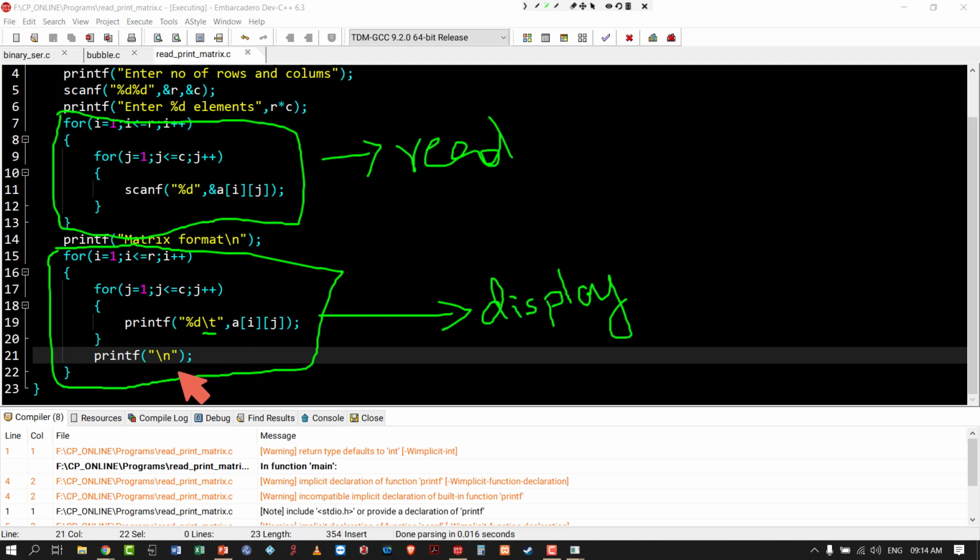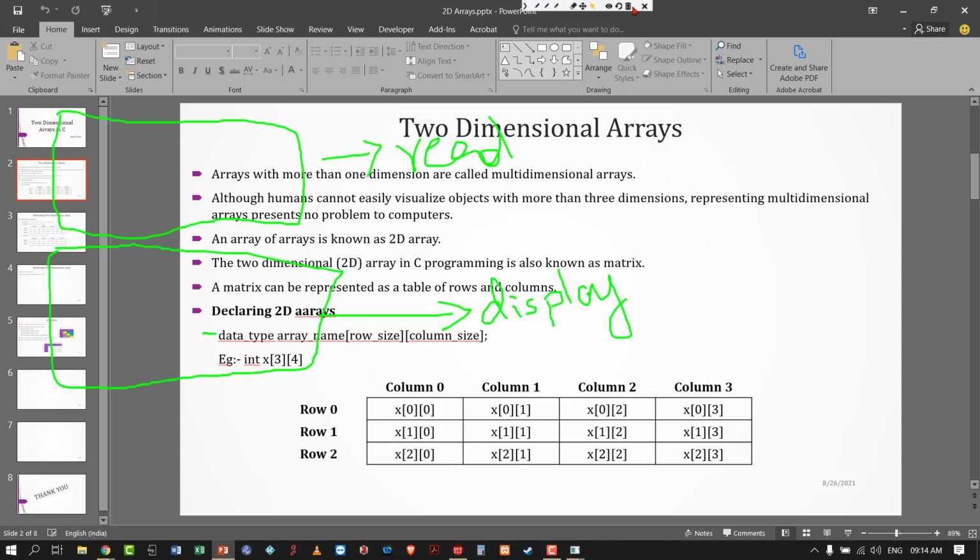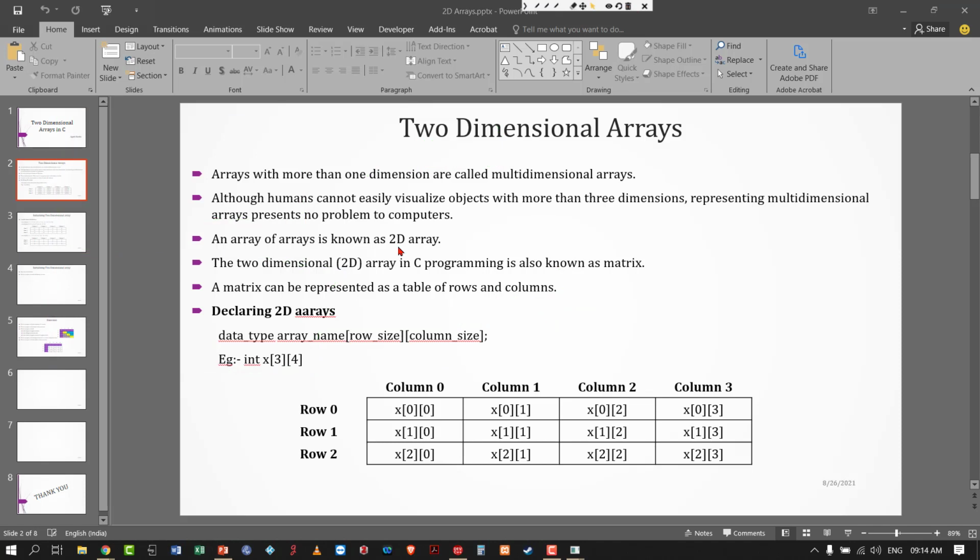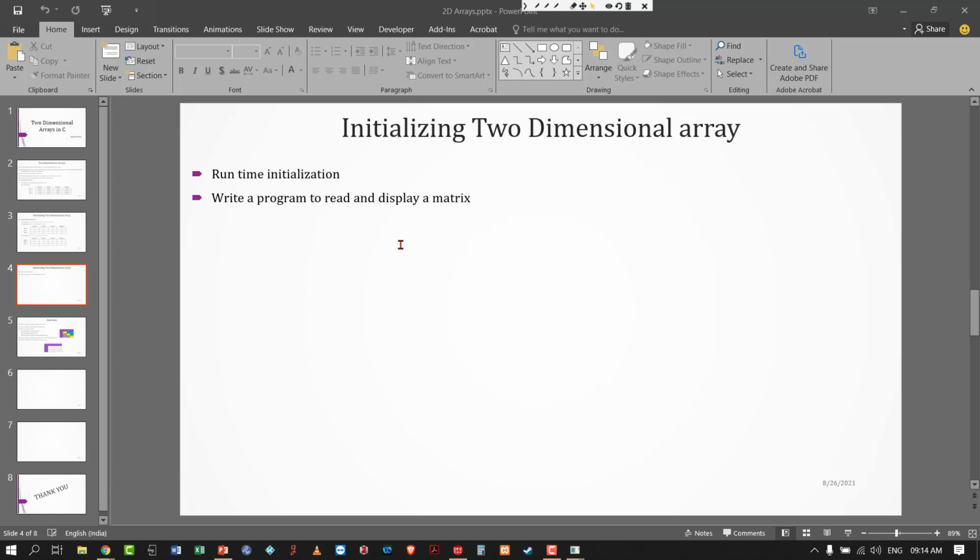So let me move to the example programs. So first I will discuss a simple example. Okay. So we studied this one, write a program to read and display matrix.